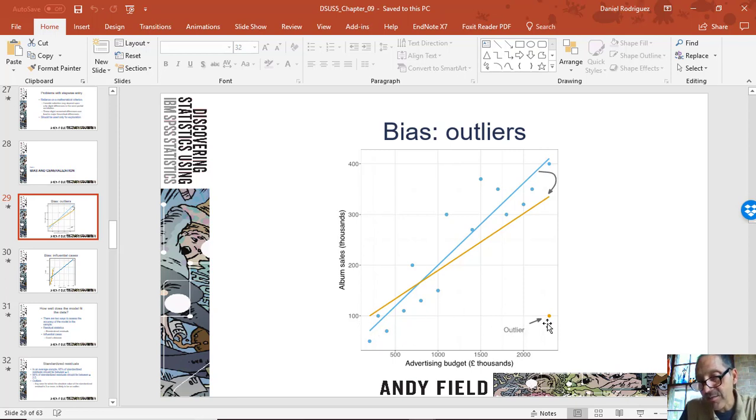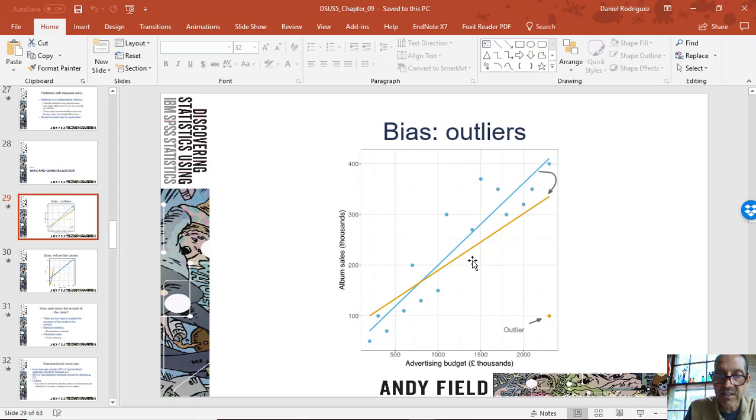Now, there are two things that could be wrong here. One is that that's the nature of the data: somebody's just not very good at advertising, so you have an outlier. Or it could be that the data were entered incorrectly. By the way, you notice that I use the plural for data. Data is a plural word, so you say data are, not data is. So this data point may be an outlier, so we'd have to investigate that.